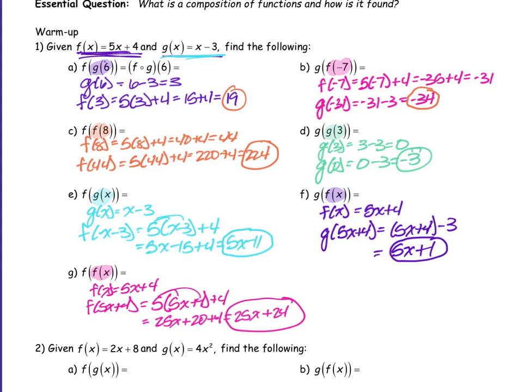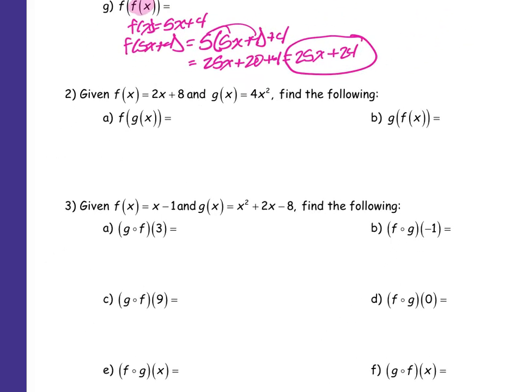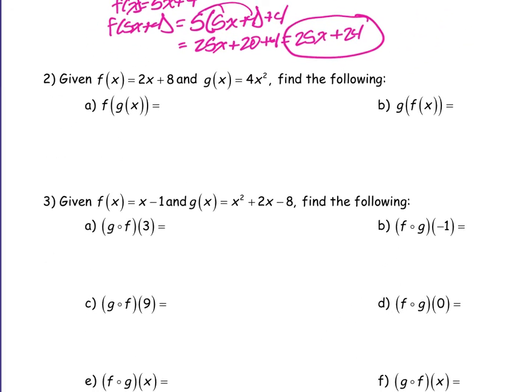I can pause for a second if you want to take a picture or finish writing it down, however you want to do it. And then we'll move on to number 2. Are we good? Can I go on? Awesome. Okay, so I'm going to slide this up. And I can get number 1 and most of number 2 in there.